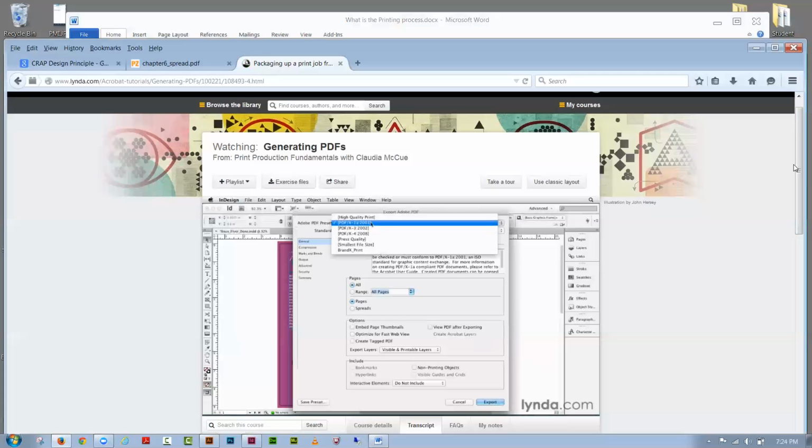The reason there are different years is that as workflows have become more sophisticated, there are features that you can have in a PDF and have them be safe in a workflow as things get more modern. But if you have no idea where this little PDF is going to end up, and you want to make sure that it can be imaged in any ancient workflow, choose X1A. Notice that the compatibility seems way back, Acrobat 4.